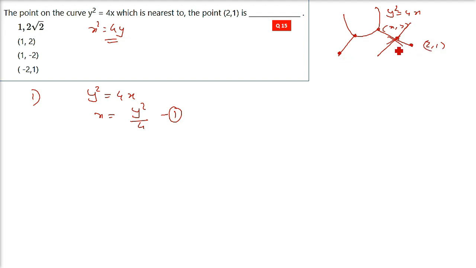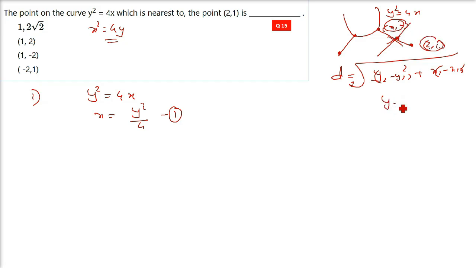The distance formula is the difference of x coordinates square plus difference of y coordinates square, you add them and take the under root. So when you do this, y2 minus y1 whole square plus x2 minus x1 whole square under root. This is your distance. You can take (x1, y1) as (x, y) and (x2, y2) as (2, 1) or otherwise. Because ultimately this is difference square, so even if it is negative or positive, it won't affect. The result will remain same.